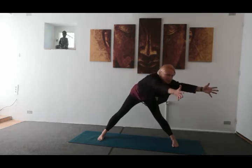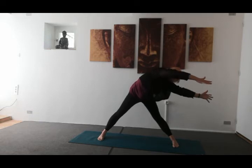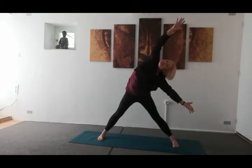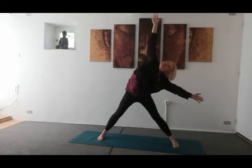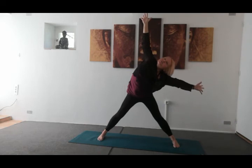As you exhale, start to sweep the arms. So you're turning the body, taking it across over that right leg. Hold here, and then on your next inhale, turn your belly towards the front as you take the arms up. So the left arm is going up towards the ceiling, and the right arm is stretching towards the side. Big inhale, stretch the arms away from each other.